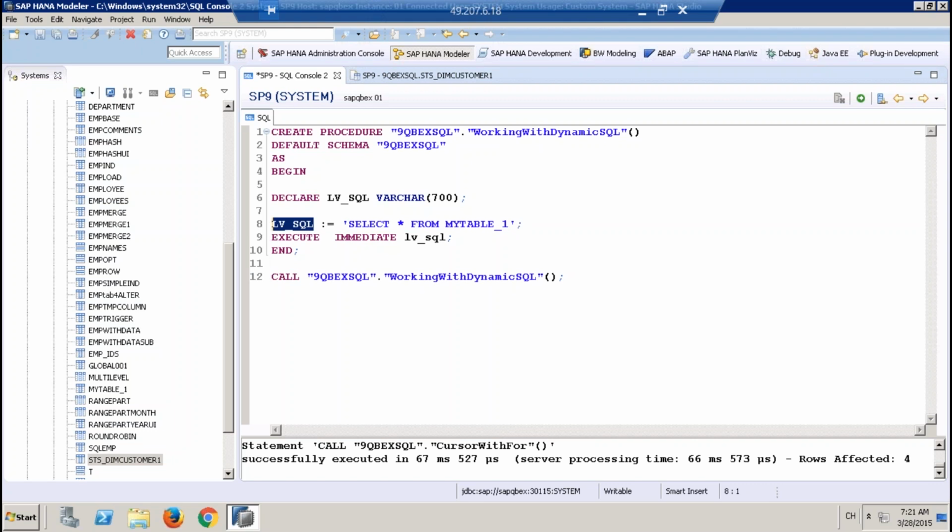Then I say execute immediate and the value of this variable. This variable will hold the complete SQL statement, which could be formatted dynamically.